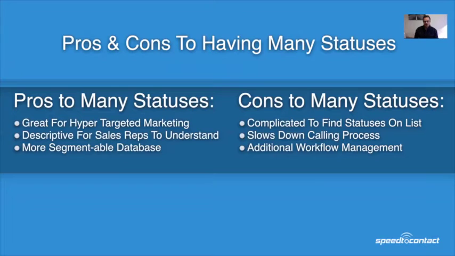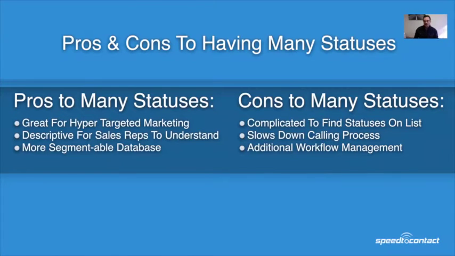It's also great for the sales reps because when they status, they have more descriptive statuses that they can put in, so they know better where their pipeline is at. And of course, managers can also see better where the pipeline is at. And that makes your entire database, the final point, more segmentable. So if you're ever going to switch it over or integrate it with some sort of third-party system, you've got a very segmented data set instead of a very simplified data set.